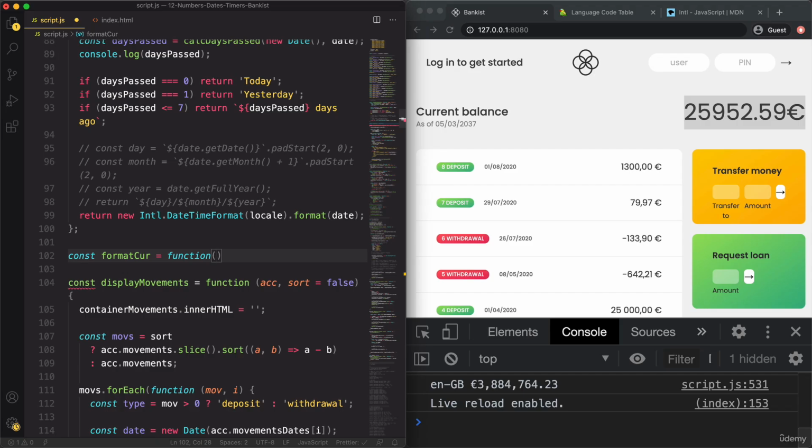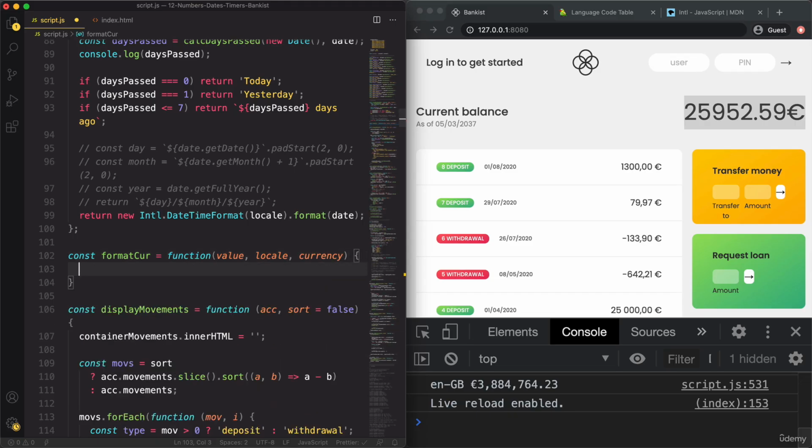So basically a function that is less dependent on the underlying application data. Okay, and so instead, what we will do is to simply pass in all the data that this function needs to work with. So that's the value, the locale, and the currency. Okay, so again, we could pass the entire account object here instead of these two, but here we just want to do a reusable function. And so this is a lot better for that.